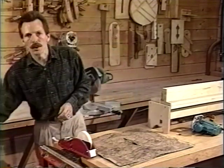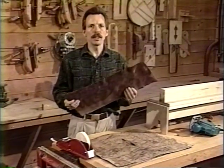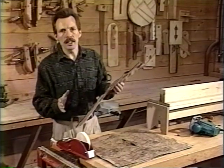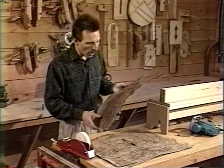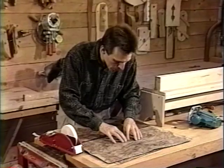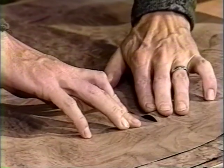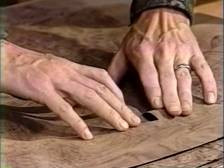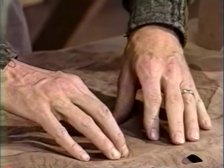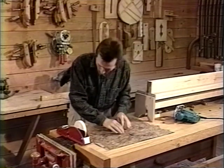A little side note about how flat does veneer have to be. If the veneer is too difficult to tape together and get a good seam, then it needs to be pre-flattened. The veneer I'm using may not be perfectly flat, but it's definitely good enough. This veneer is impossible. I could never get this seam to come together. This seam looks pretty good.